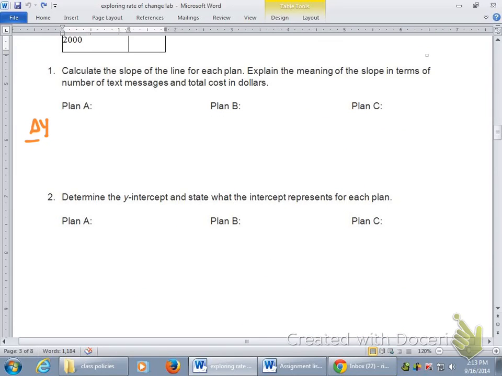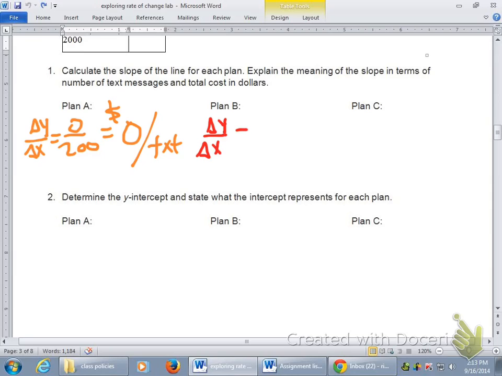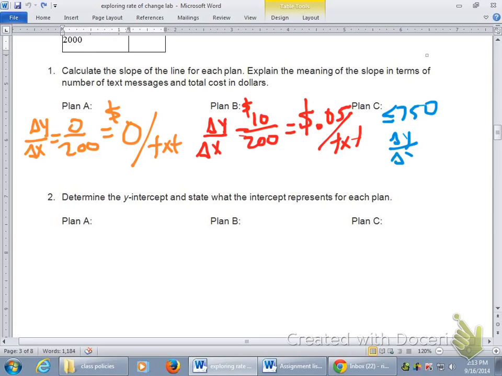We just went through and started answering some problems now. What's not showing up here, because I wasn't recording earlier, is we kept flipping back and forth and looking at the graphs and talking about them. But we recognized that Plan A has a 0 rate of change, so it's $0 per text. That's how much they charge you. For Plan B, it ends up being that first two: it's $10 for every 200, which is 5 cents a text, which should not be a surprise.